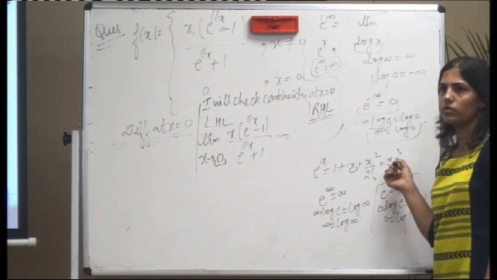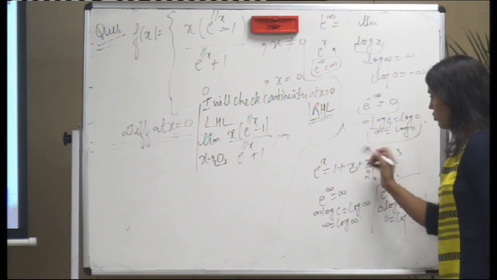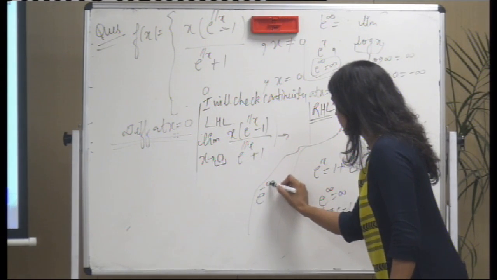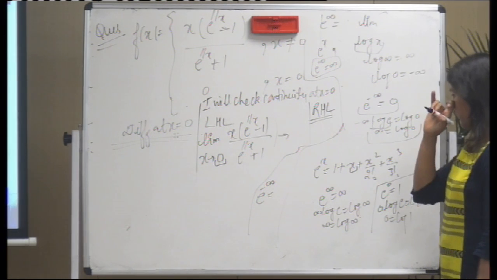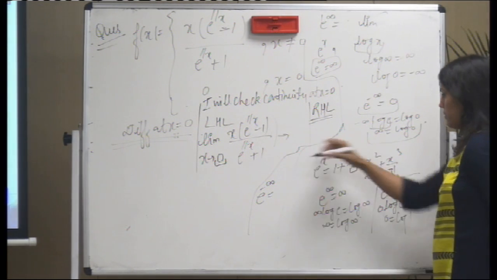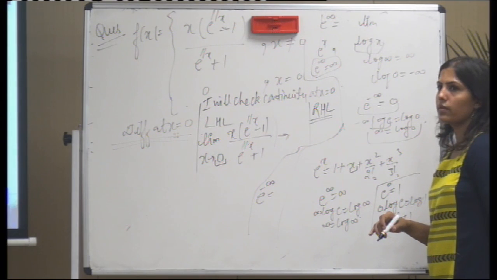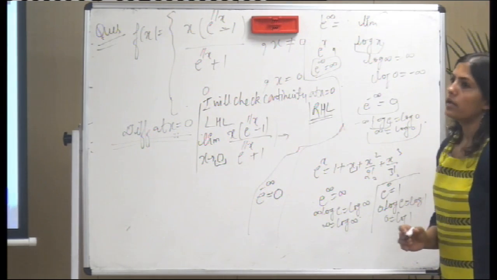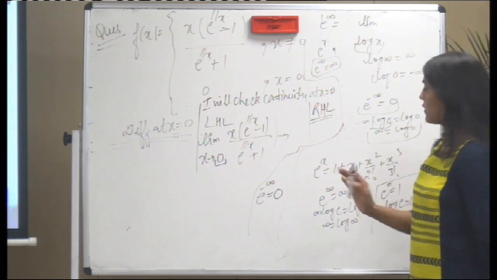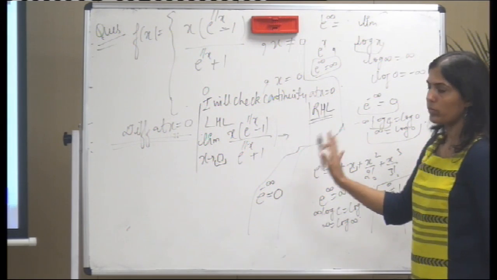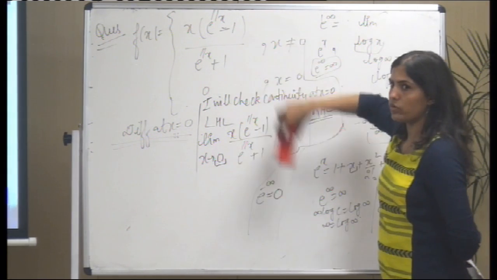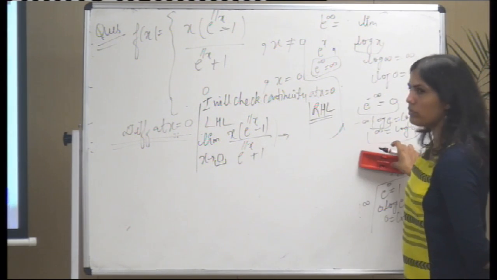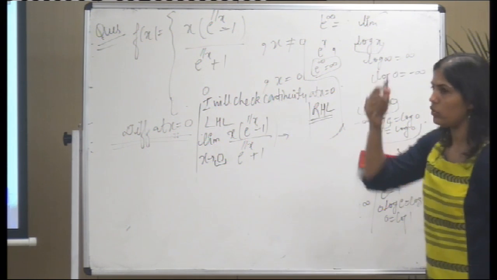You know this expansion. E to the power minus infinity, now tell me. This is a good question. When you put it in, what value are you getting? E to the power minus infinity will be 0. Now I hope you got to know all these values. Now come to this limit point. Have you noted these down? You should learn these values, because every time you can find them with the help of the expansion, but you should know all these values.